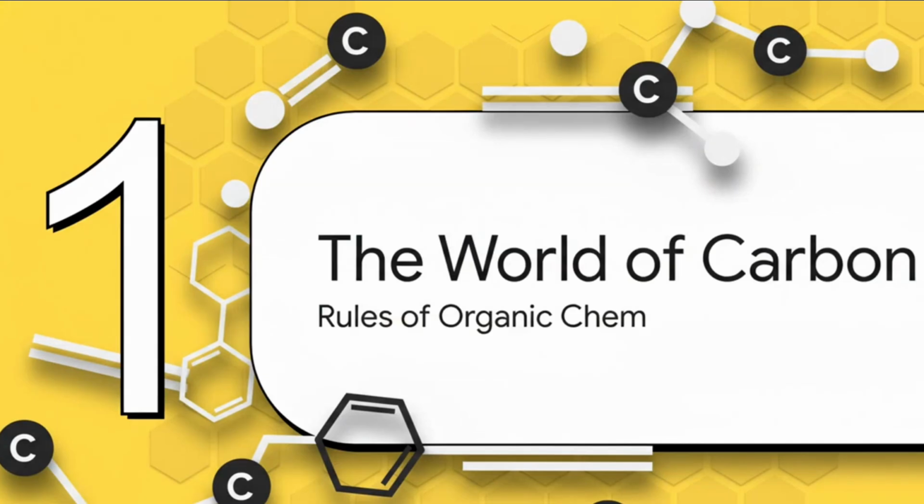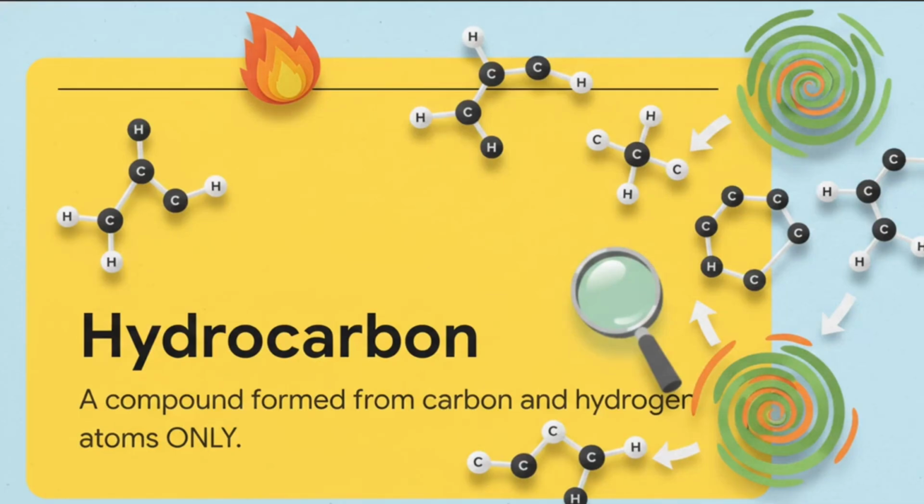All right, section 1. Let's start at the very beginning. When you hear organic chemistry, all it really means is the study of stuff made with carbon. And to get a handle on the massive things carbon can build, we have to start with the absolute simplest combo possible. And it does not get any simpler than hydrocarbons. You know, the name kind of gives it away, right? These are molecules made of only hydrogen and carbon atoms.